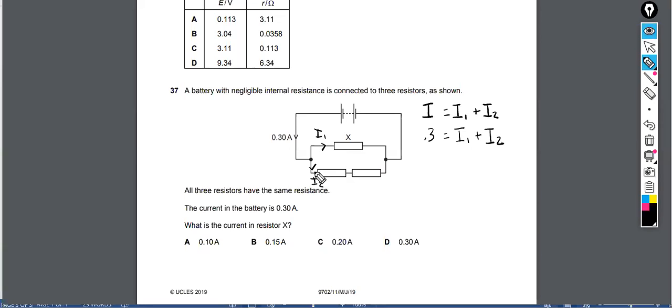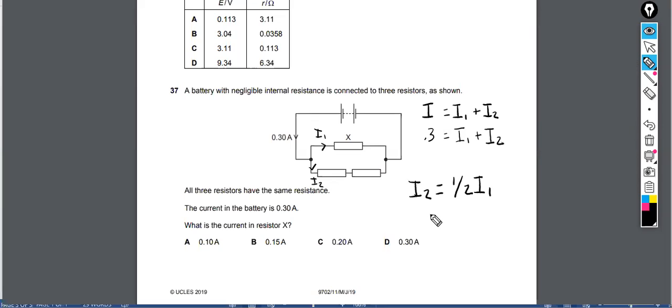Okay, because this one resists the flow of charge twice as much, we know that the current in it is going to be half. So the current I2 is half of I1. And that's just another mathematical statement that we could write. Or we could write it as I1 equals 2 I2, right? This is twice as much current up here. So you could multiply both sides of this by 2. 2 equations, 2 unknowns, just like we saw a moment ago. So now we have a solvable thing.